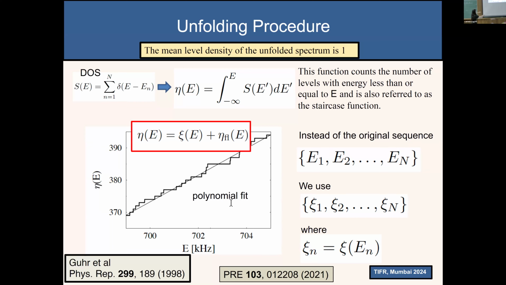There are these kinds of discussions. But once you did this, instead of playing with those raw eigenvalues, you'll be playing with the rescaled eigenvalues. And then you will remove what is specific to the system. You'll be studying just the fluctuations. You can do that, but if your purpose is only to check whether there is repulsion or not, that simple method that I told you is already good enough.